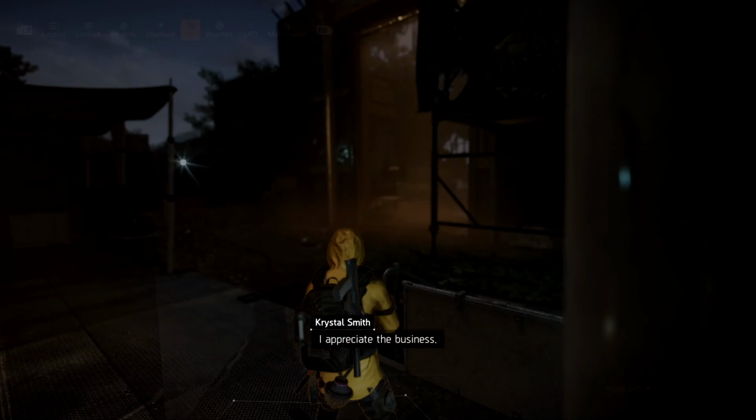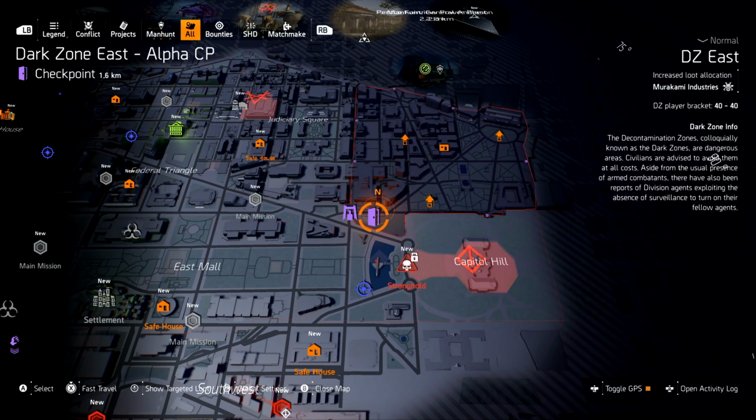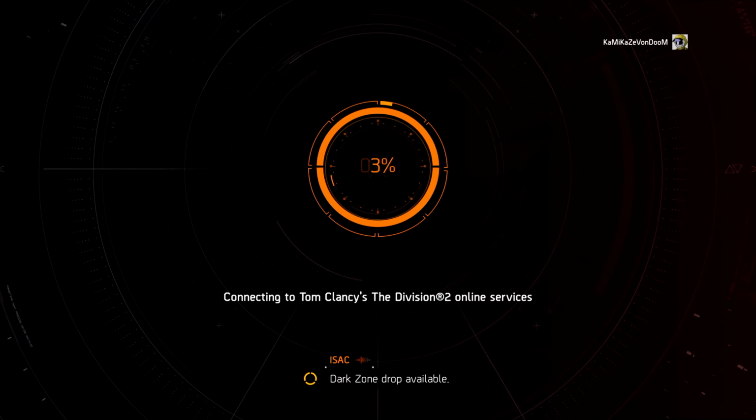Let's move on to DZ East. Now, a lot of people do the main entrance. I'm going to go to the Alpha checkpoint. The reason being is I don't want to run all the way through that courtyard. And if you go to the Alpha checkpoint, all you have to do is exit the Dark Zone.